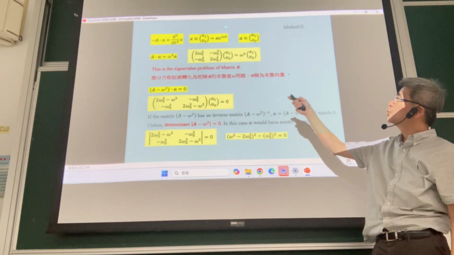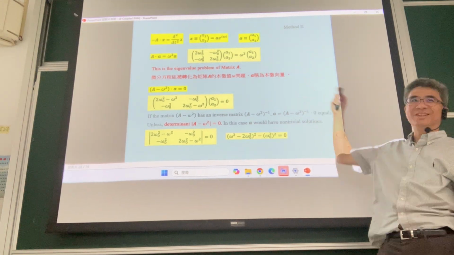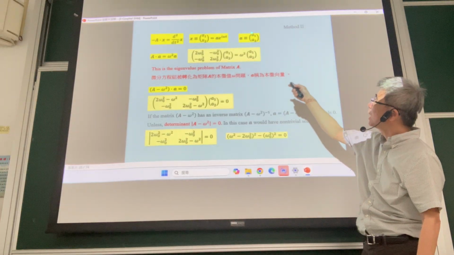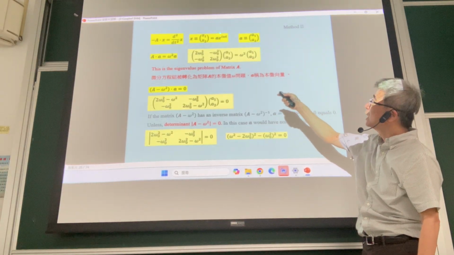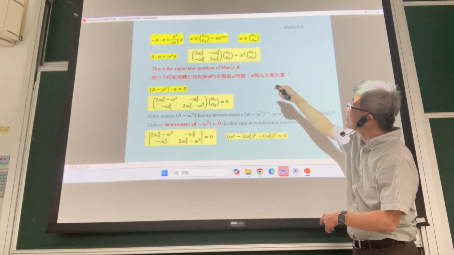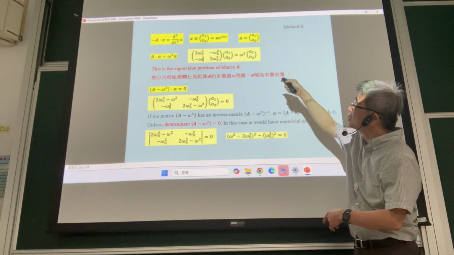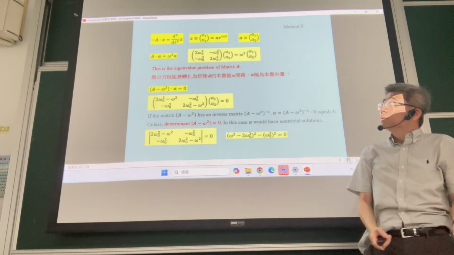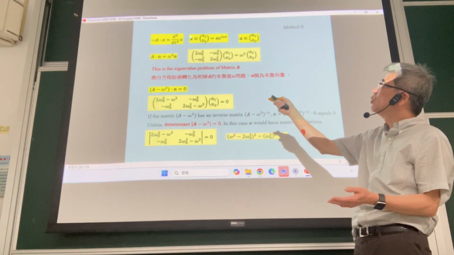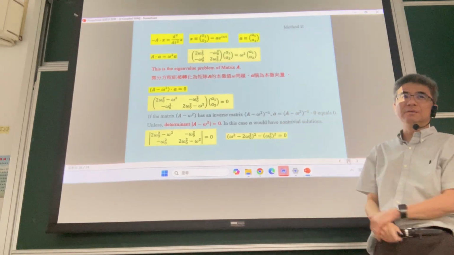a times exponential I omega t, A defined as a1, a2. So with this notation, it means a with upper and lower element, they are both multiplied by the same thing. I probably should write it down. So you will see a1 exponential I omega t, a2 exponential I omega t. But with this notation, isn't it very, very simple? Bold x equal to bold a times exponential I omega t.